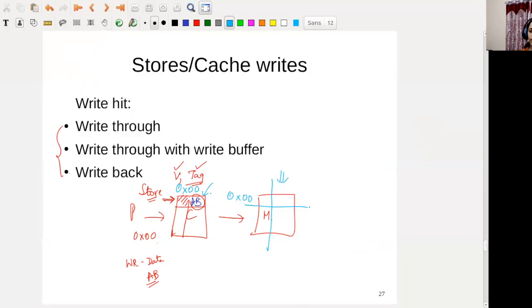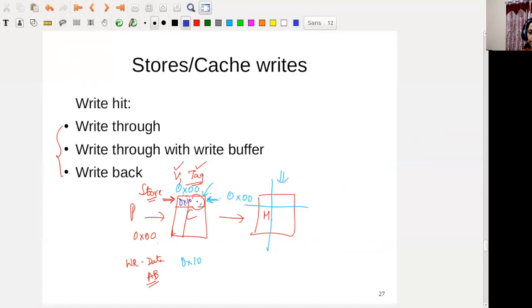So there are two reasons. One is, of course, memory is a golden reference. The next is, let's say I will evict this line at some point in time. Let's say I get another address which is mapping to the same index. Which means I'm going to evict this AB and this tag and replace it with some other data. Let's say it is the data corresponding to 0x10.